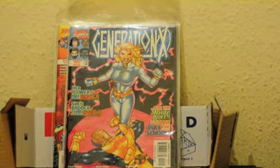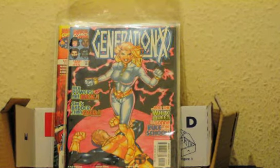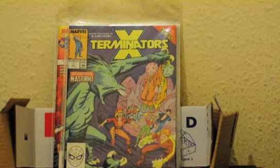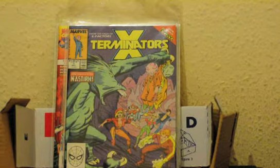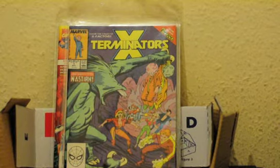Another set of comics that I got quite cheaply was the Exterminators, or X-Terminators miniseries, which is a 4-issue miniseries. It was a crossover with Inferno. I don't really know that much about Marvel Comics, to tell you the truth. When I first started reading comics, I read the British reprints of Marvel Comics. When I started buying the American original comics, I was basically a DC man. Now I buy near enough anything, and my Marvel back catalogue is getting larger by the day.